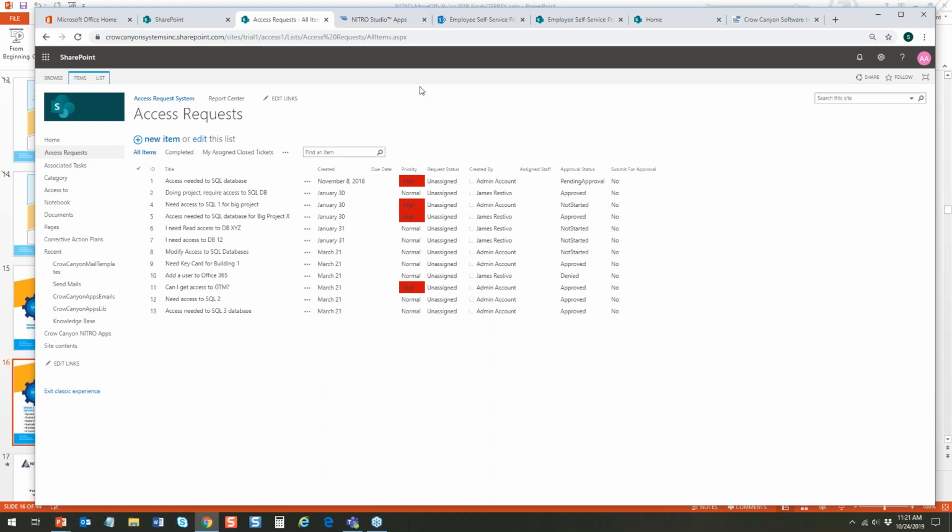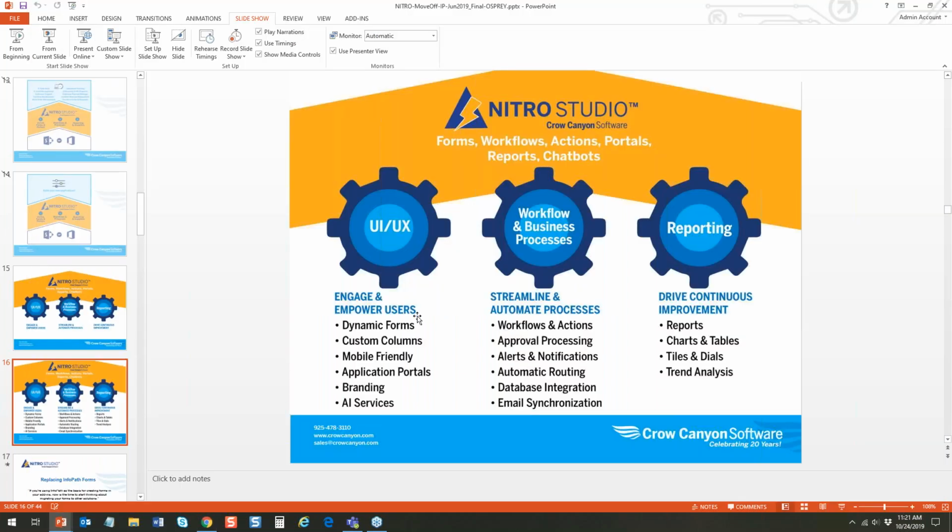NITRO Studio has many, many capabilities, and I showed you some of it in this list. Email synchronization is over here. But the point is that they can enter tickets many, many ways, whatever suits you, including mobile devices, email, forms, SharePoint forms, portals, multi-departmental portals. So when you structure an application, you have to think, what are the best ways, plural, what multifaceted ways of entering the request are there?